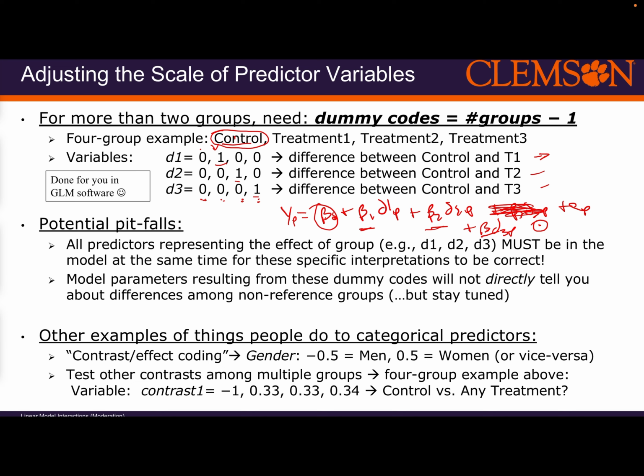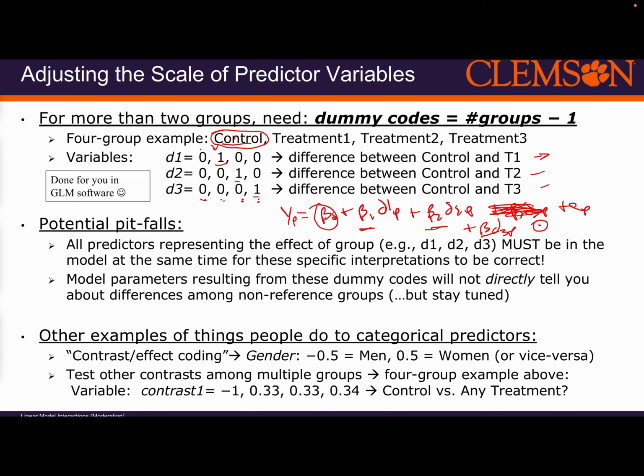Now, you might be thinking, well, that was pretty simple. I've got 0s and I've got 1s for my group. And yes, that is pretty straightforward. But there are other types of coding. In fact, the numeric codes that you're giving are arbitrary. And any choice of code, so long as it is applied equally across all of the groups and all of the people in each group, will result in the same type of predictions.